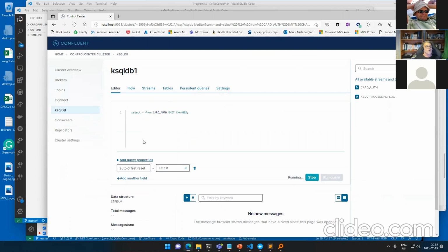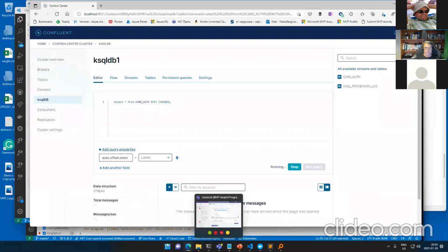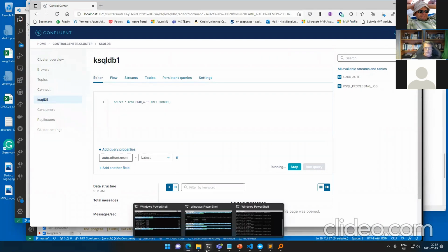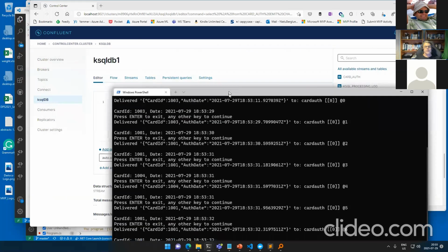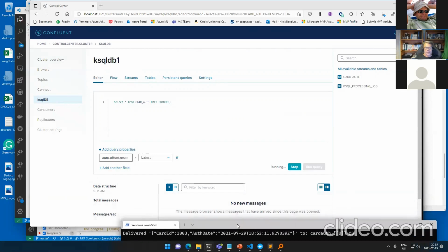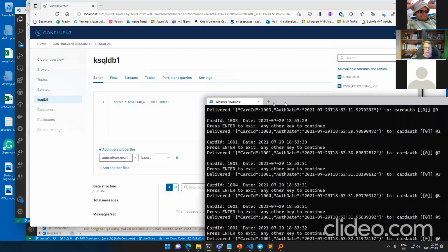The query is now running. If you wonder why I'm not getting any data coming back just yet, the auto offset reset is set to latest. So it only handles new data coming in, if that makes sense.